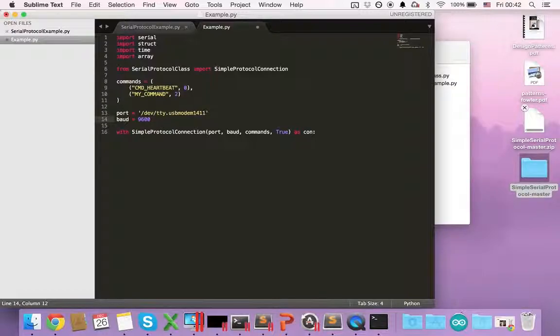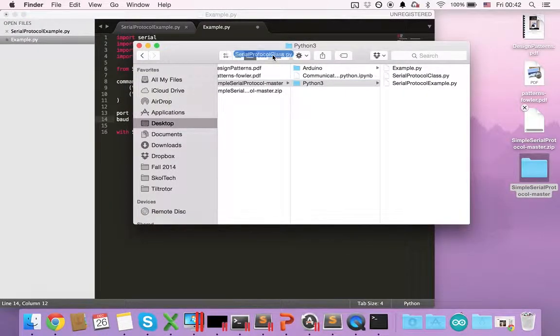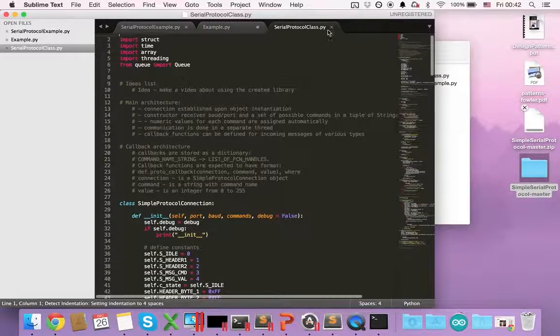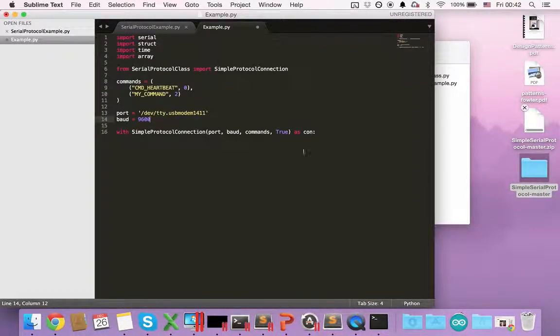Then commands. We have already defined our set of commands, and then the last argument is whether we want to debug this. Obviously, you don't want to do this, so set debug to false.